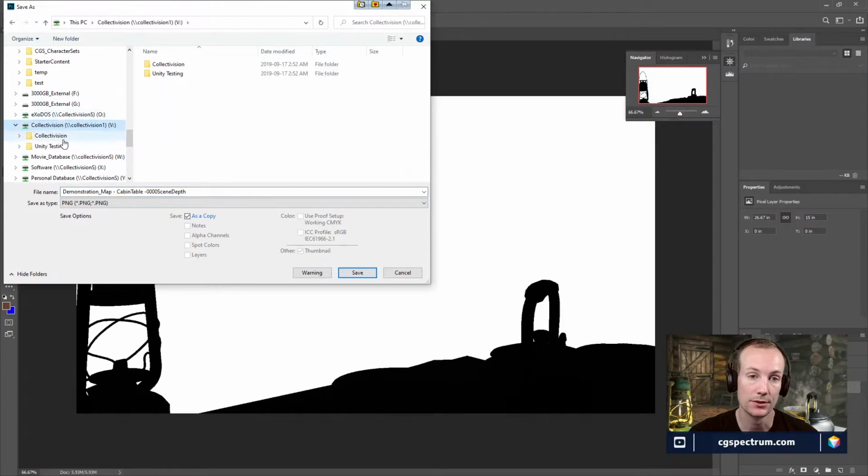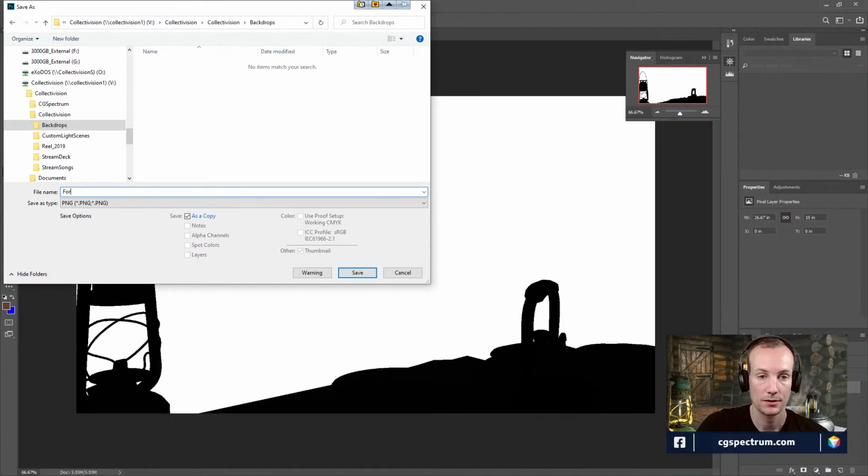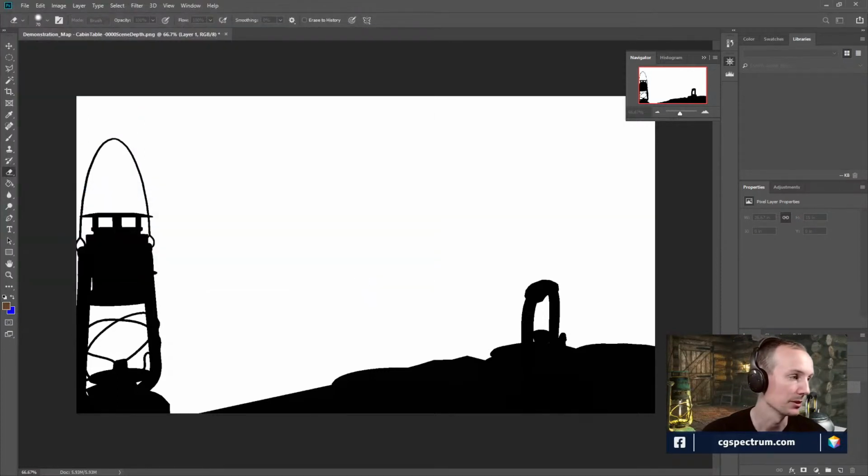Gotta go back to backdrops, foreground, mask. Oh, I should call what it is. Cabin table. But yeah, if we had a fox that was moving around, this would be obviously really hard to deal with.